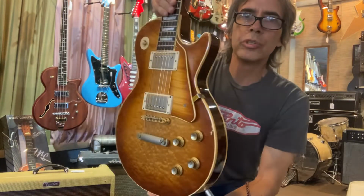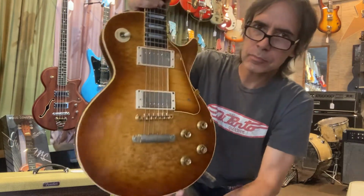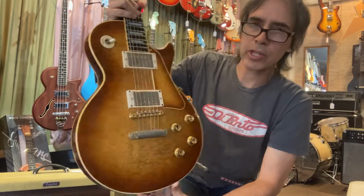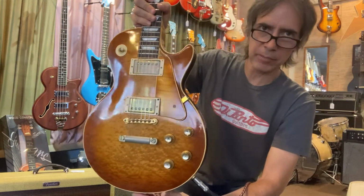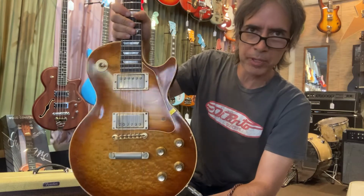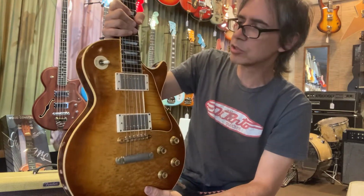This is an old handmade Eric Schulte Les Paul. Now Eric was a luthier in the Philly area here, and an older guy. I think he was in his late 80s in the late 90s when I started, so I never really met him. I never met him, but I spoke to many people about him, and you out there may have worked with him and had him do repairs for you. Maybe he made you a Schulte original as well.